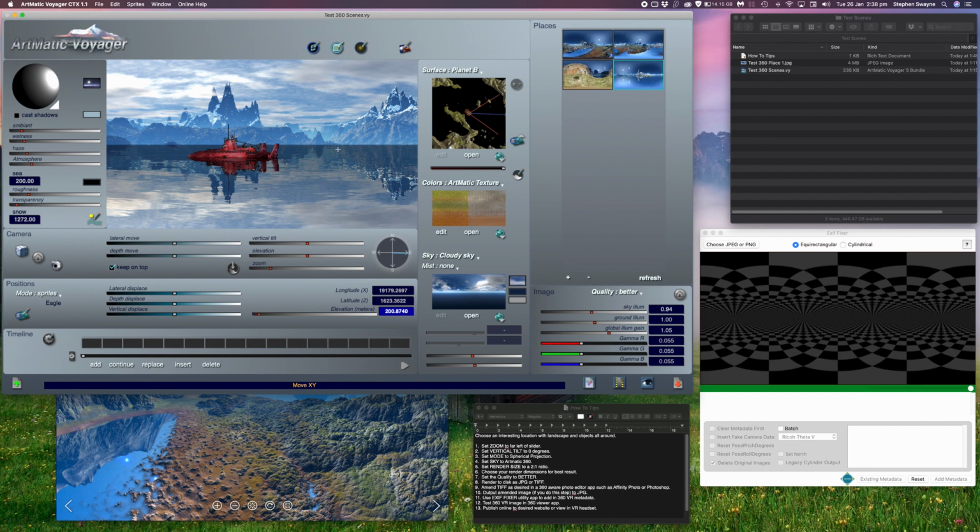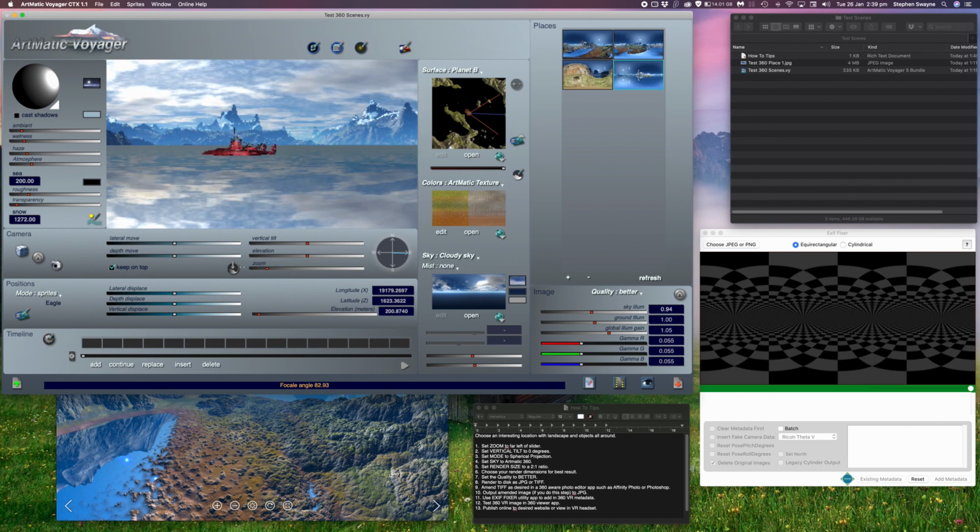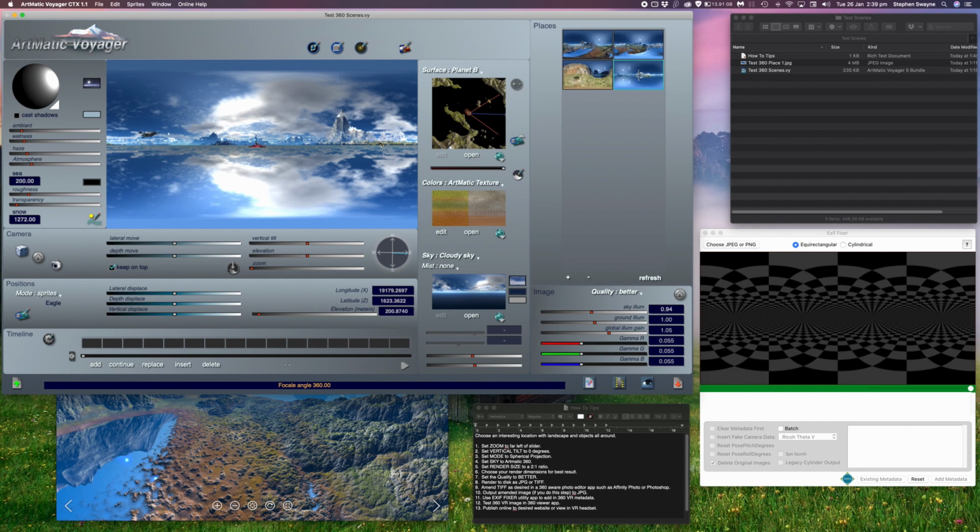Once you've got everything set the way you want it, you need to set up Voyager specifically for taking 360 shots. And we'll just run through this checklist. Okay, first of all, you've got to set the zoom in the scene view, the focal angle, to the widest possible setting, and that becomes 360 degrees.